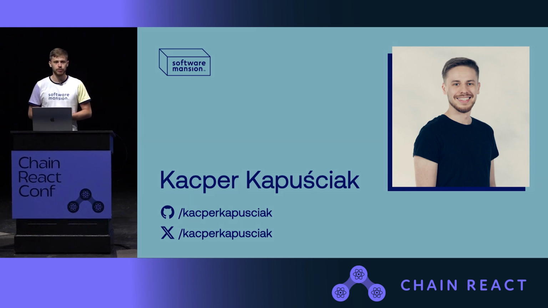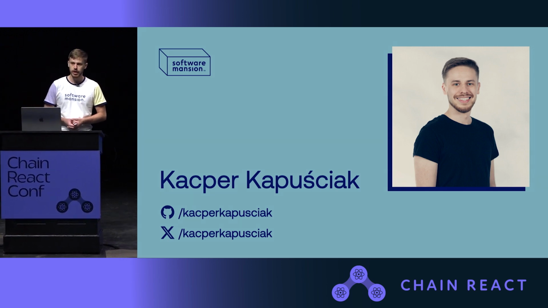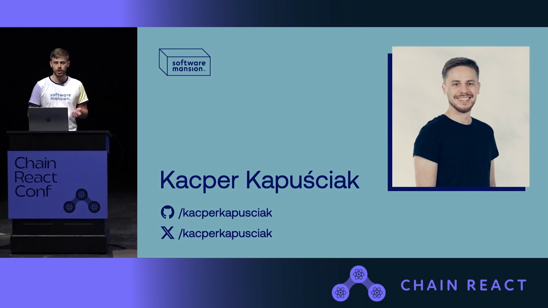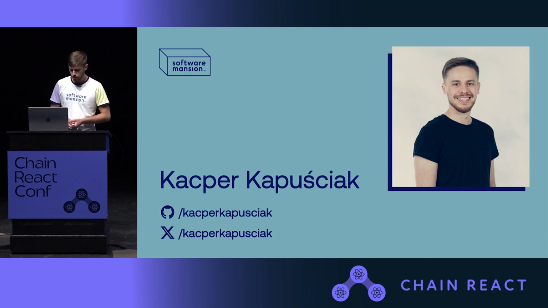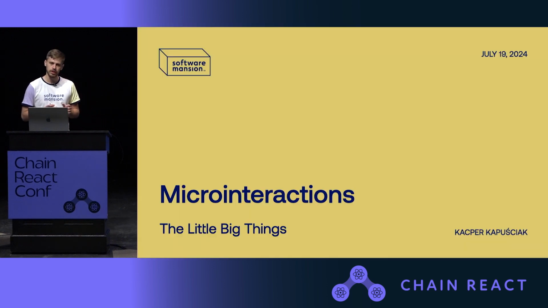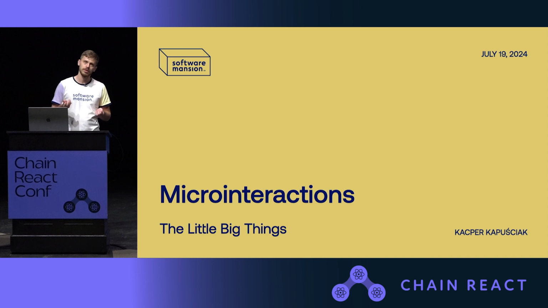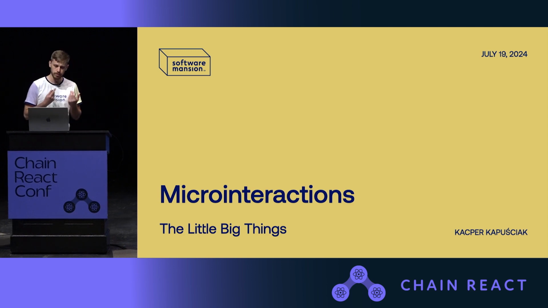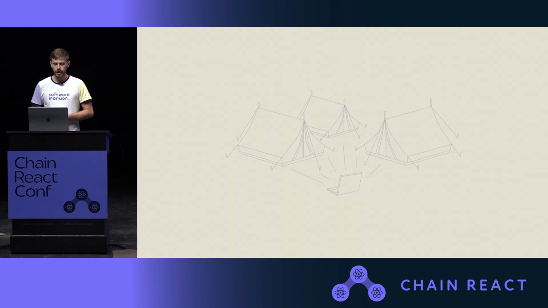I'm Kacper. I'm a React Native open source developer at Software Mansion. I help maintain Reanimated, Gesture Handler, React Native Screens. Currently, I'm working on this new tool called React Native IDE that will help developers with debugging React Native apps. But today I'm going to talk about interactions, about interaction design. These little big things that are very important for the end users to build a cohesive experience. That's my thought. So yeah, what are those?